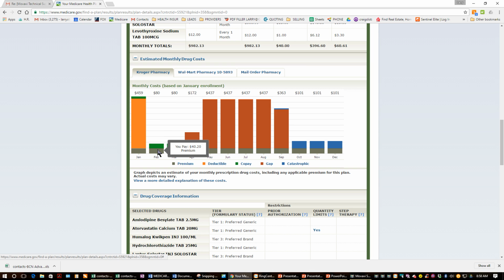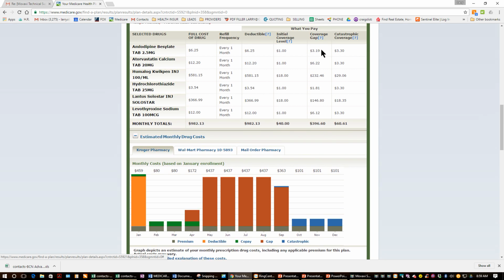Now the second month he's gone into his normal coverage level, and he's paying about $40 a month, which is represented here in copays. So he's there for only 2 months, unfortunately. In the third month, he pays again his $40, but he's starting to go into that donut hole already in the fourth month. So his costs for donut hole or coverage gap is $91.41, and so that it's all totaled up there. Now, as you can see, in the next 4 months, he's fully in the donut hole, and he's paying a total of $437 for all his medications combined in his premium. So the donut hole costs are $396.60, as we can see represented here in the coverage gap.